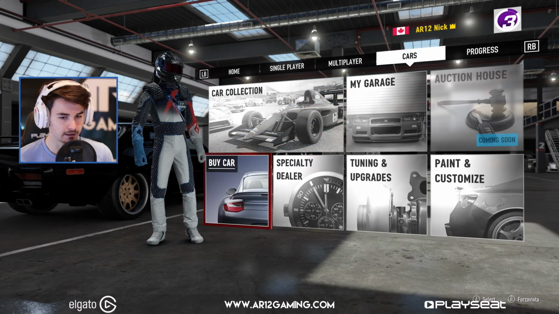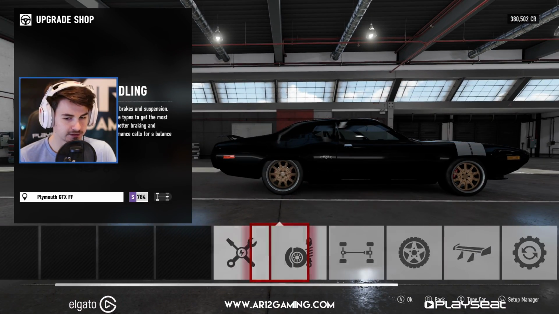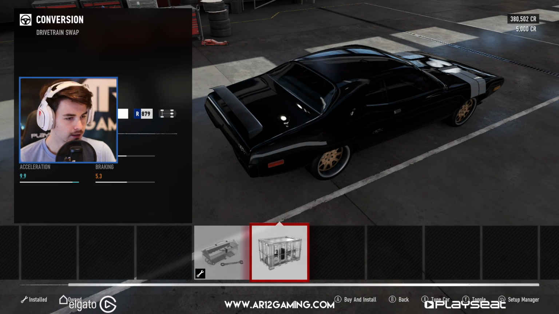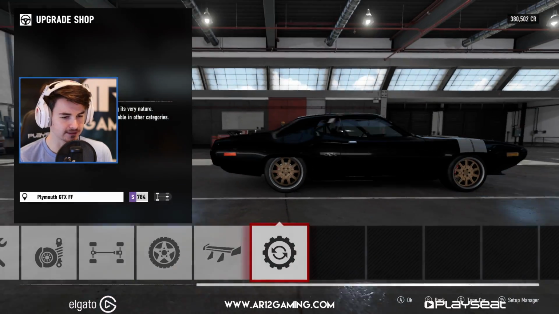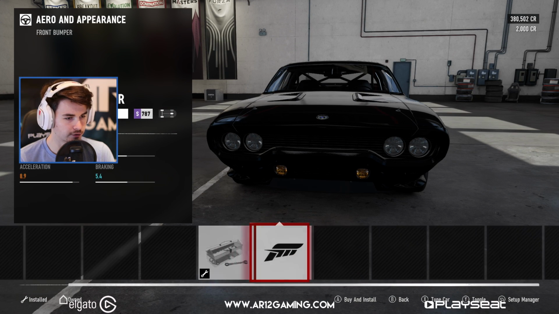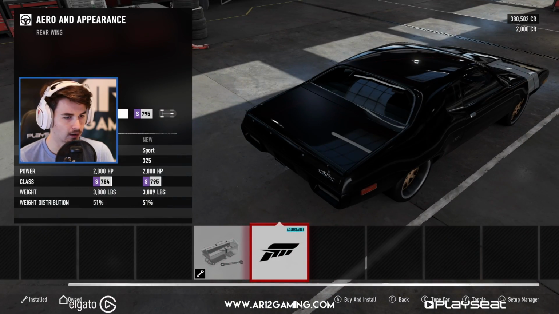All right, so let's head over to tuning and upgrade. So upgrade shop, let's see what we're able to do. Conversion, we can make it all-wheel drive if we wanted to, but that actually completely kills our speed. I mean, we could probably fix it with some tuning, but I'm not gonna do that. Whoa, we got some different front bumpers. Now, we want this thing to be as slippery as possible, so no extra downforce-y bits. If we could take that wing off, actually.